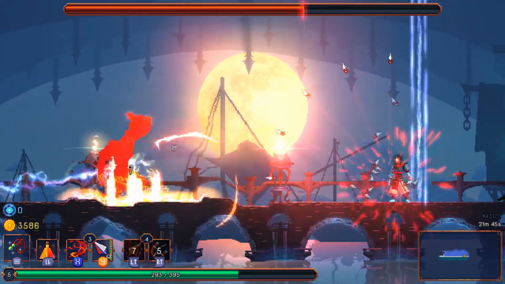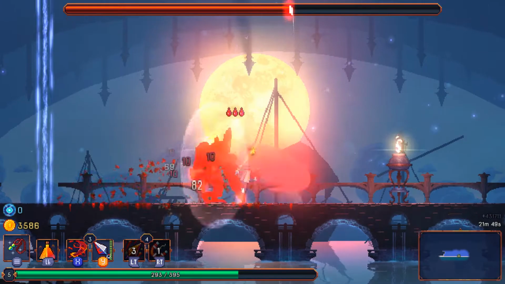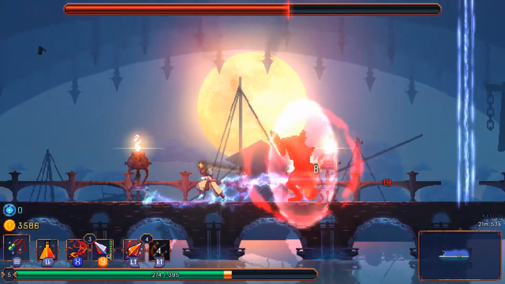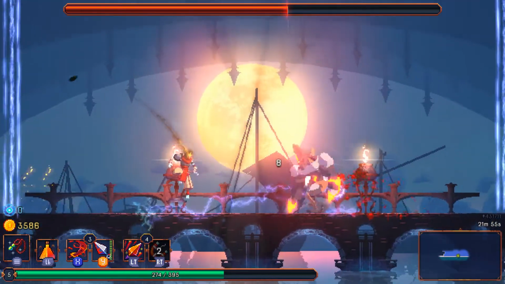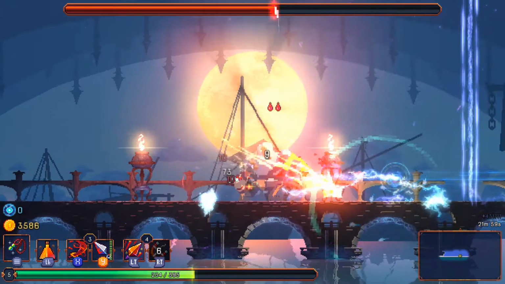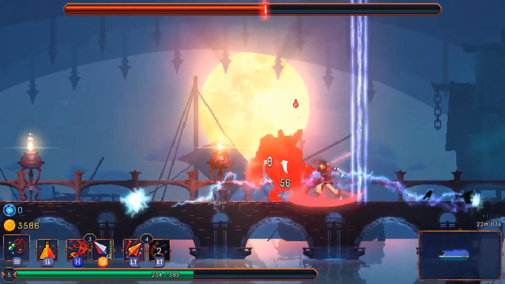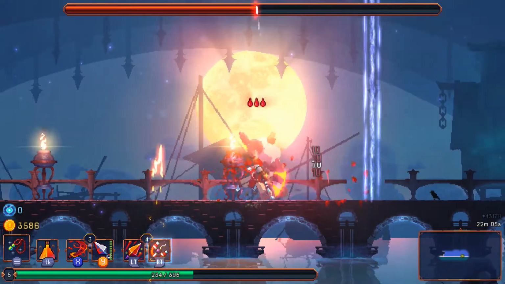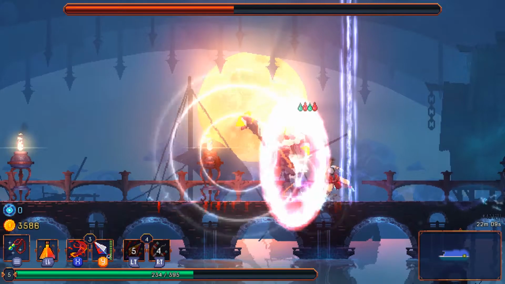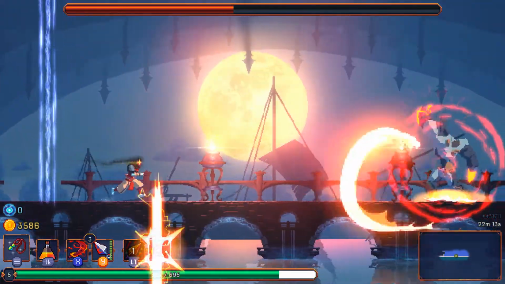I kinda hope they buff the boss at some point and give him more attacks. Even later on the fight when he's more aggressive, his moveset is limited enough that he's really not a threat at all. Like, this is my third time fighting him and I'm honestly not that worried. Should probably heal up soon though to be safe. As long as you remember to roll through his punches, you're pretty good though. Let me heal up now to be safe.